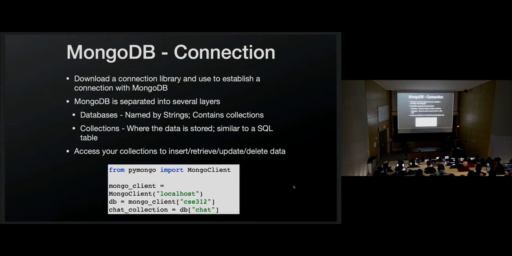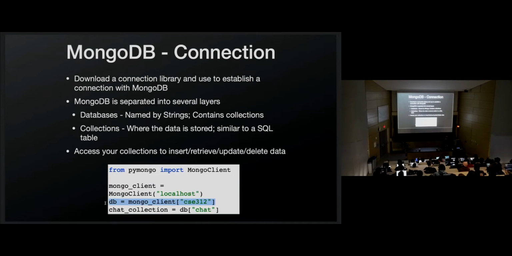So to establish a connection, we do need three pieces of information to be able to get to our data. Actually, it's a little misleading. All you really need is this to connect. You need to give it the host name. By default, it will be localhost if you just say Mongo client. This is Python, by the way. If you just leave this blank, it'll connect to localhost. I'm going to be explicit because when we get to Docker Compose, that won't be localhost anymore. So don't copy this code, because that might cause you trouble down the road. Then we're going to connect.